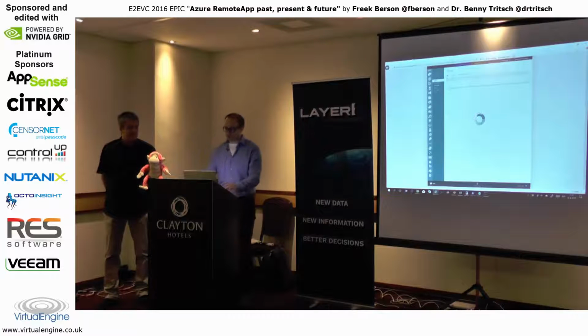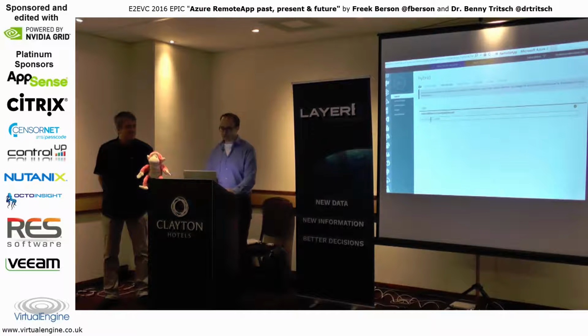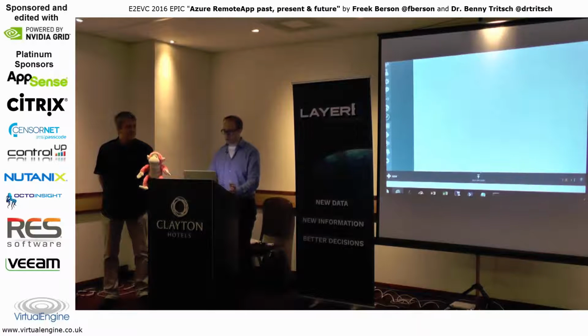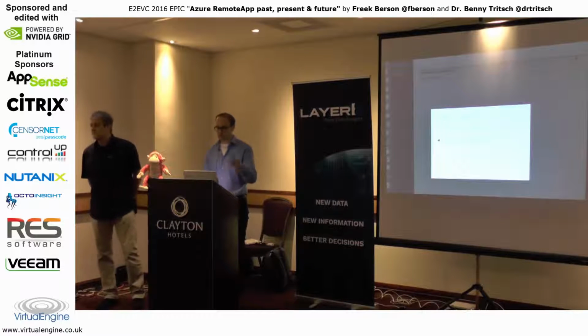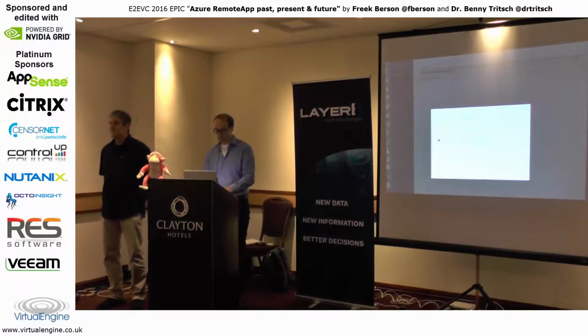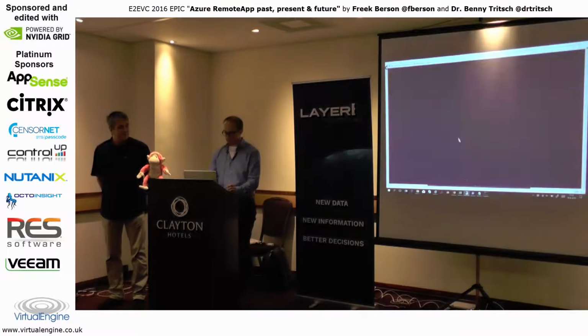So when you look at the user access, you can see that currently there is a single user added to this Azure RemoteApp collection, and I have an option here to add additional users, or optionally use the bulk user add to be able to add a CSV file that contains my UPNs to be able to add hundreds of users at the same time. Now, what we'll probably be looking at in a production environment is using PowerShell for that.